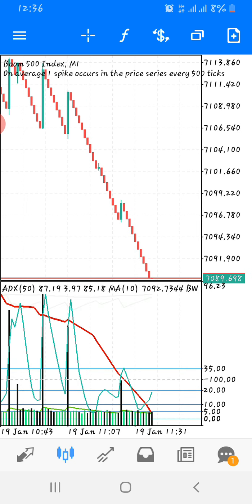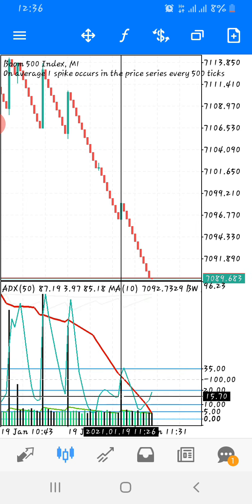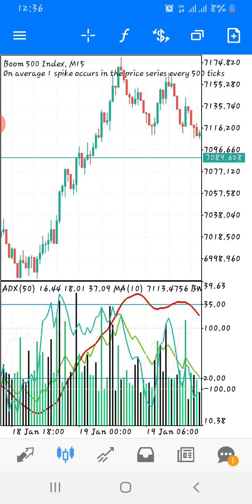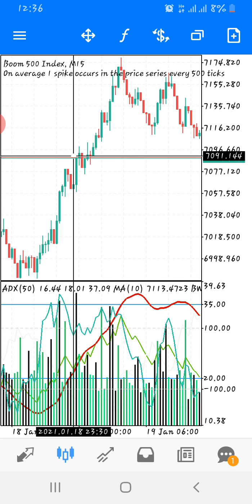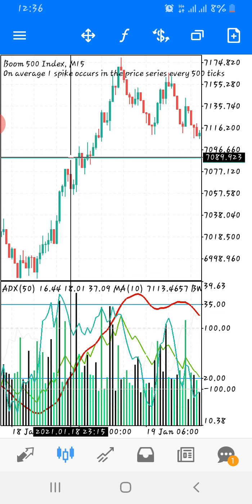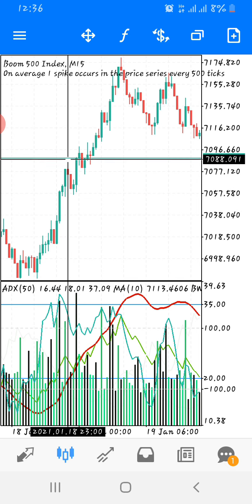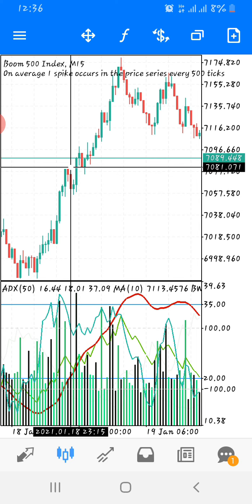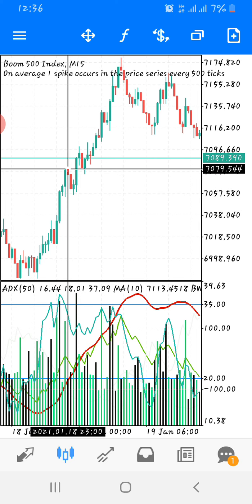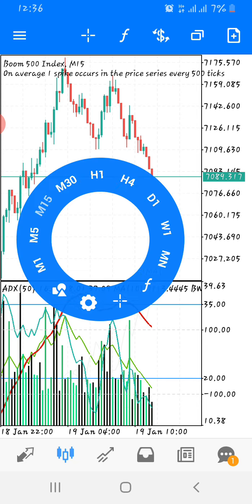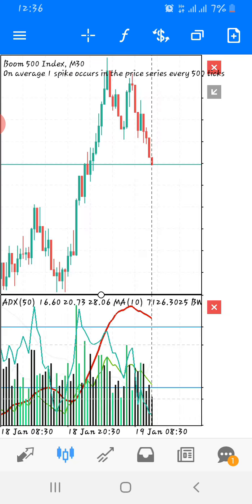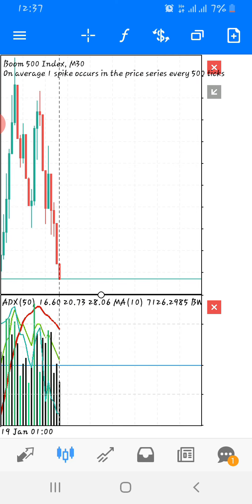Because the 1 minute time frame has given us the red moving average crossing below, we're expecting a spike. Remember, the stop loss is at most 12 candles. It's going to spike from either here or when it's breaking this point. So from here, we're expecting a spike. So that's it, guys. We're expecting a spike.